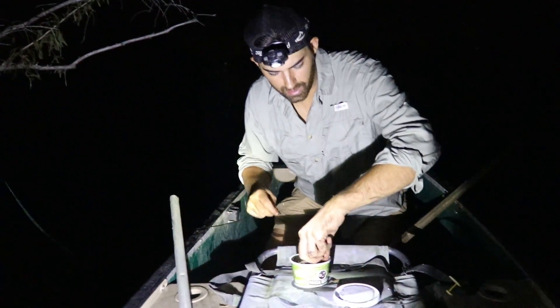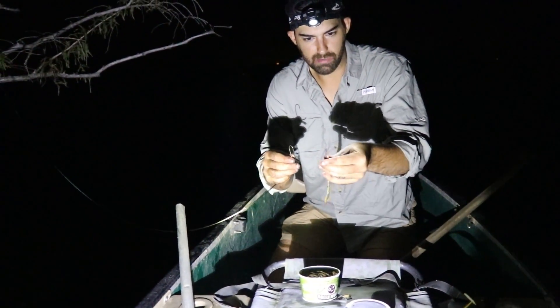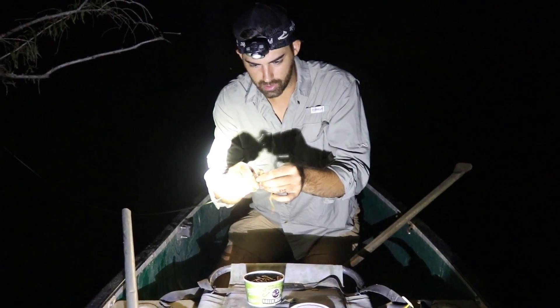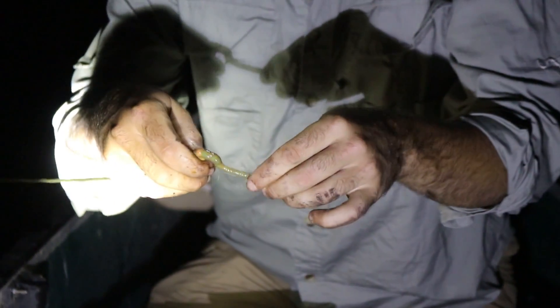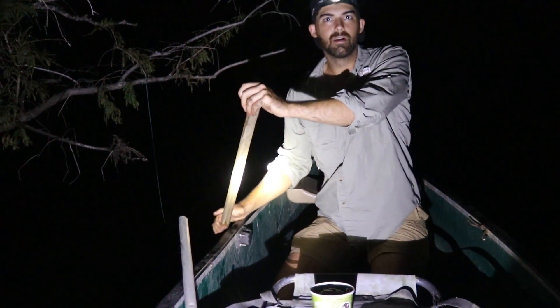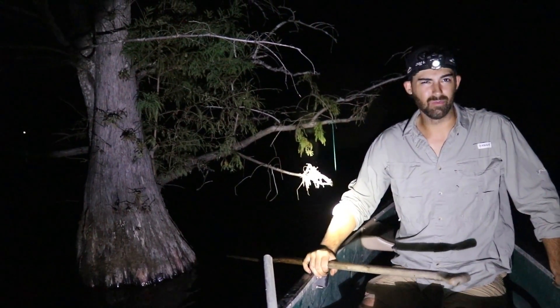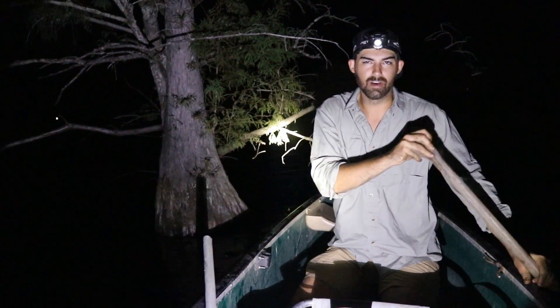We made it to our first line. Let's bait up our first worm and see if we can catch our first catfish. It's a pretty big worm — probably going to use about half the worm on each line, just threading them onto the hook. I'll dangle a little bit off just to maybe entice them a bit more. We've got a bunch of lines scattered out on all these trees, probably going to bait up a couple dozen, and hopefully before the night's over we'll have a decent amount of catfish to cook tomorrow for dinner.